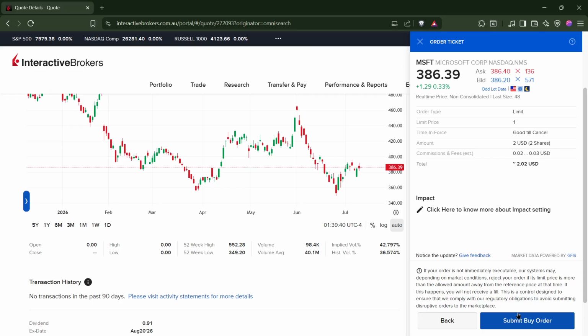A few things to know: the order price will adjust dynamically as the market moves. If the best bid goes up, your order price moves up by your offset amount. But don't worry, it won't execute above your limit price cap. Also, remember that relative orders only work with whole shares, so you can't use fractional amounts for this order type.